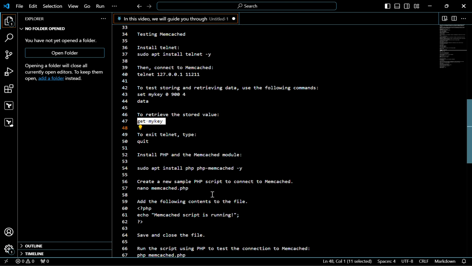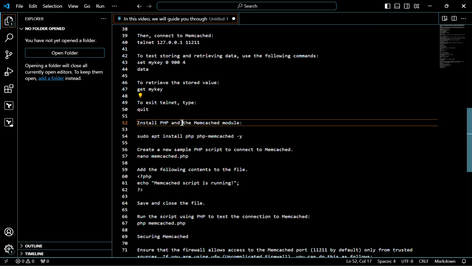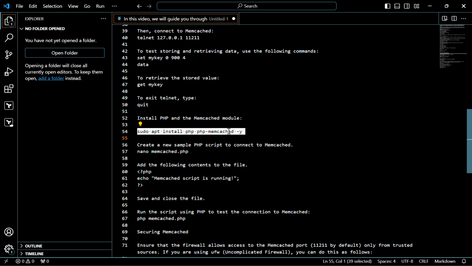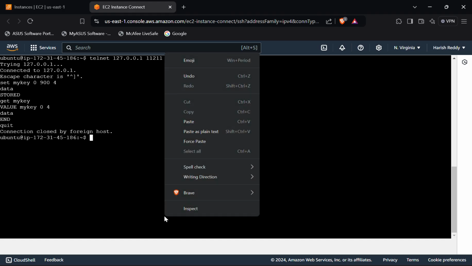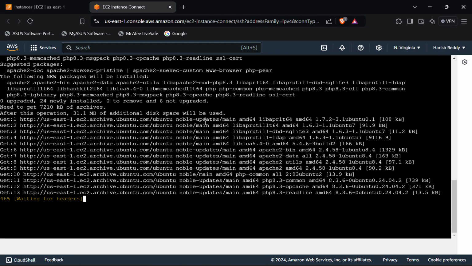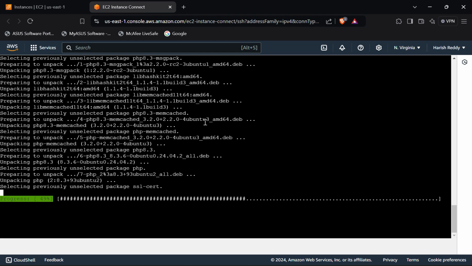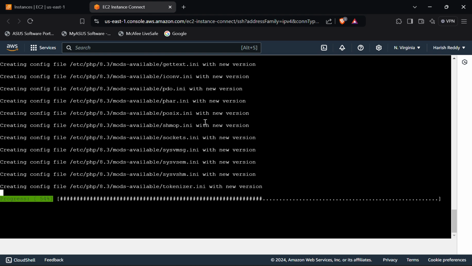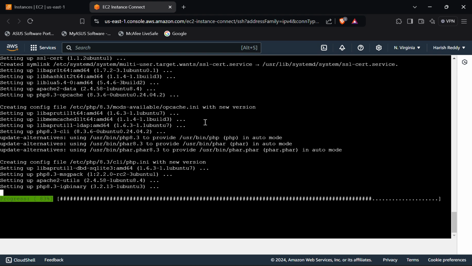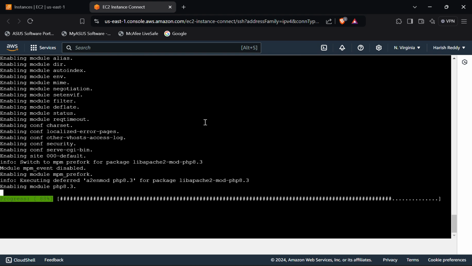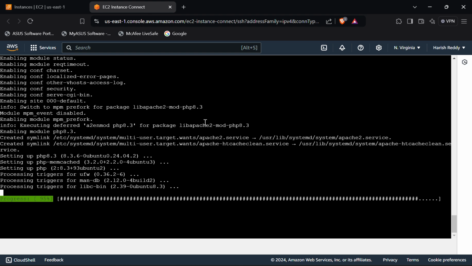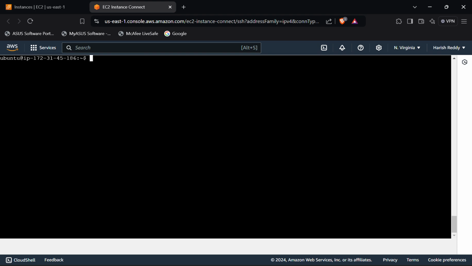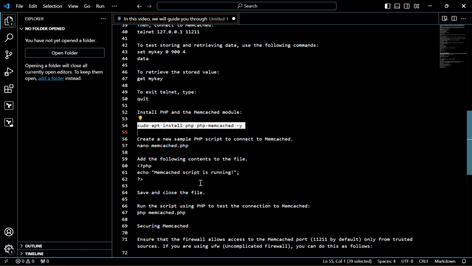So now we have to install PHP and the Memcached module. For that, use this command. Now we have to create a new sample page script.